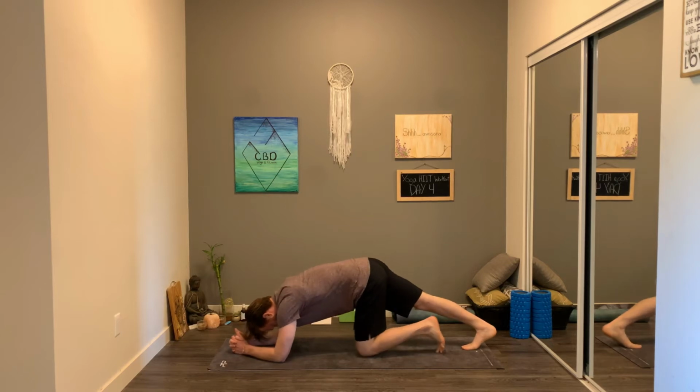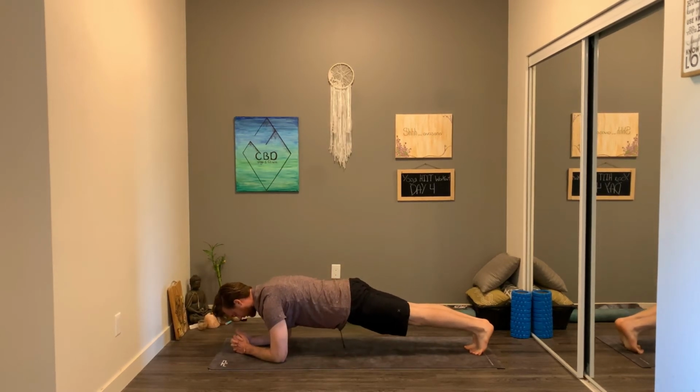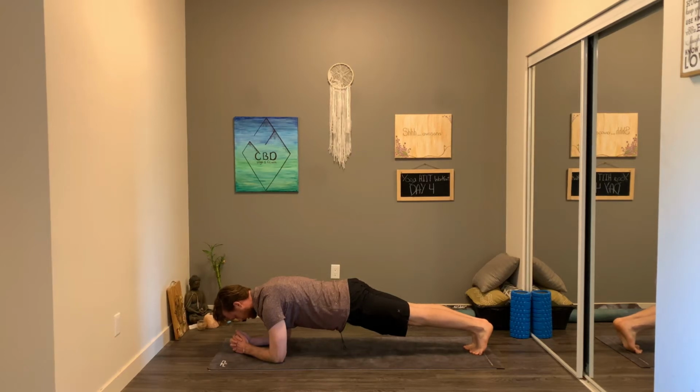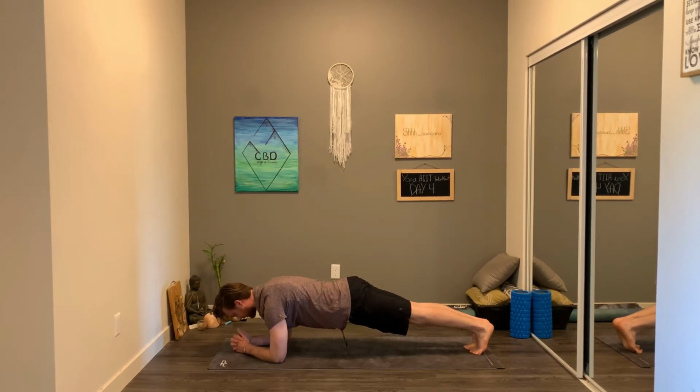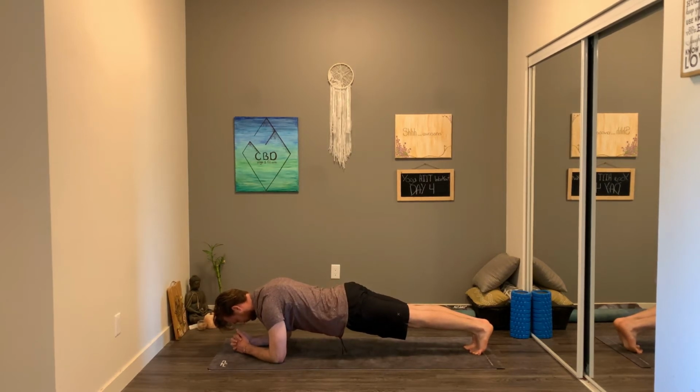Clasping the hands together if you wish. And we'll start now. Make sure to breathe, keep the core engaged. Halfway. Five more seconds, we got this.